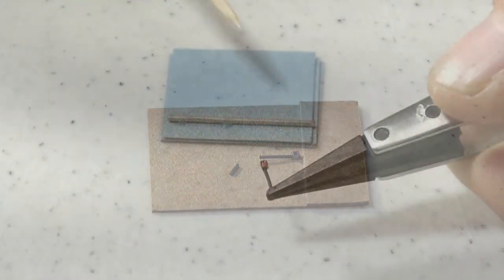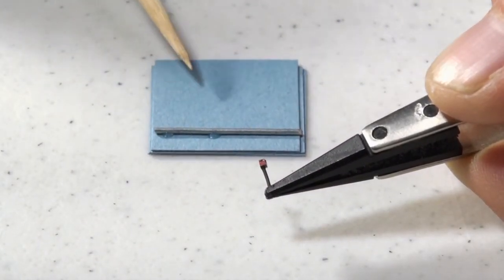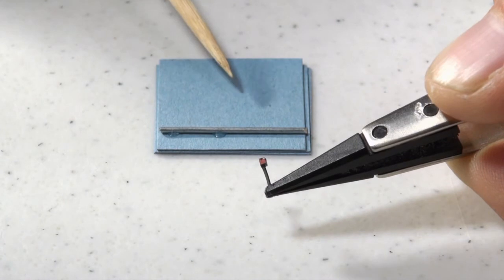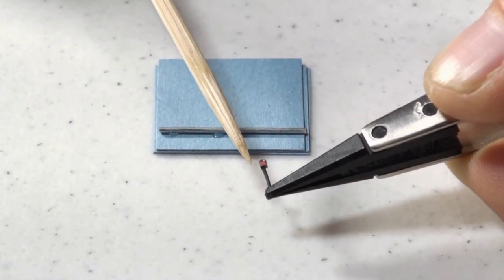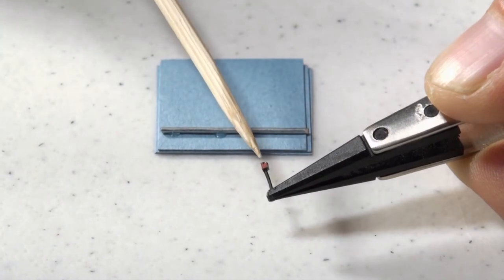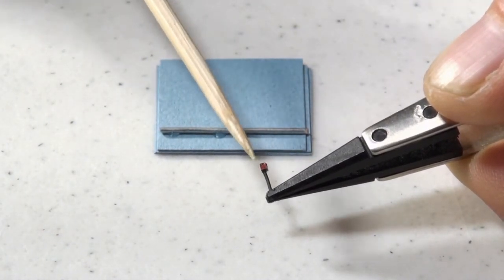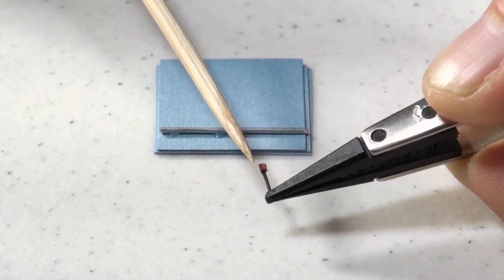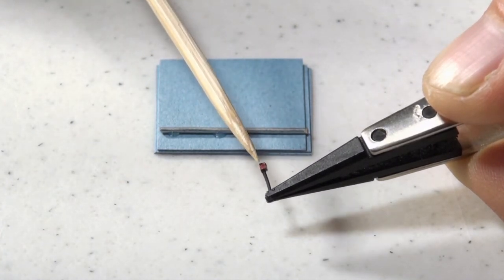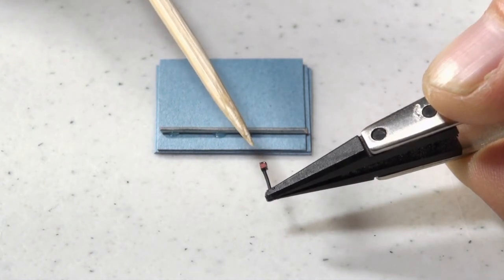There it is. So let's grab our second jig here that we used to help hold and align the air hose to our car. Also grab the air hose we just cut to exactly 7 millimeters in length. And again, notice that the color dot is facing up. Again, that's very important for all air hoses to function properly, that the color dots are facing up or towards you, depending how you look at it.